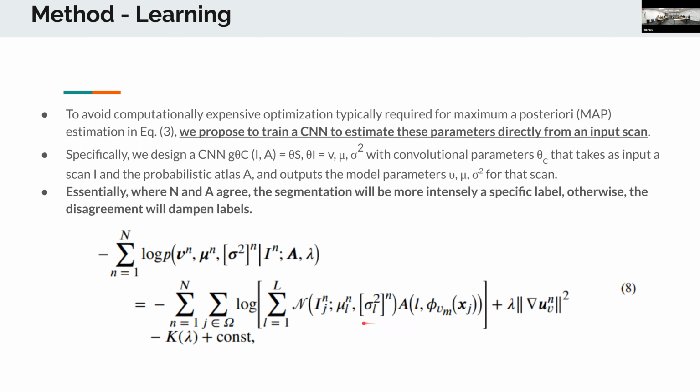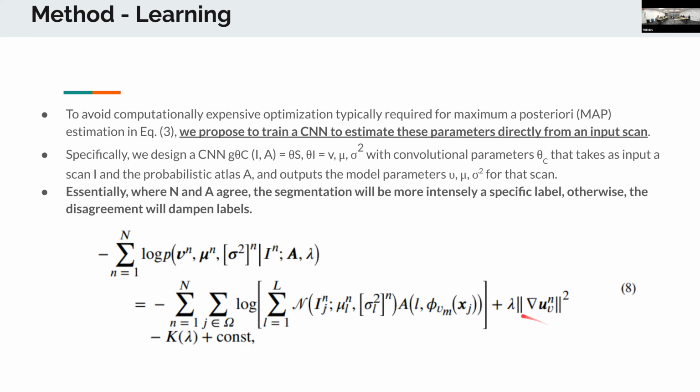There's a term here where they multiply some Gaussian distribution of the image intensities from the likelihood maps over the labels, over the voxels, and over the test samples. They multiply this by the deformation probabilities that you get from this atlas. So the atlas is basically probabilities per segmentation label over all the voxels. And these terms multiply together. The effect of this, like I mentioned once before, is that where these probabilities are both high, that segmentation label will be accentuated and more likely to be chosen. And when they disagree, like if one's 0 and one's 1, it'll act like a mask and zero it out. So basically, when they agree, that label is more likely to be chosen.